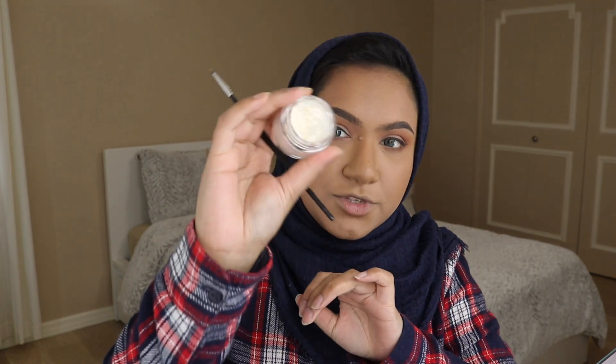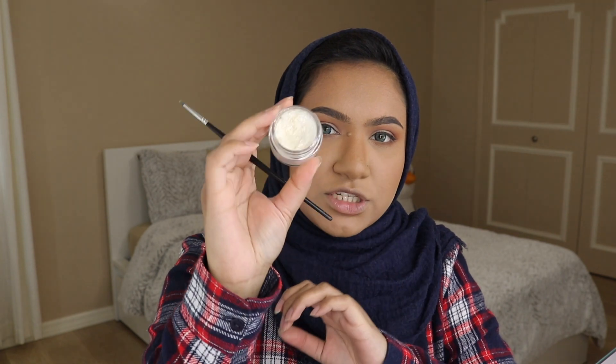You can grab any glitter for this — I use different glitters, different pigments, eyeshadows that I turn into pigments and do like neon liner. But for today I'm doing the glitter because for Eid I feel like why not have a little bit of glitter. It looks really good, and this shade looks white but it's actually just a pretty reflective type of glitter. I feel like this looks good with any outfit.